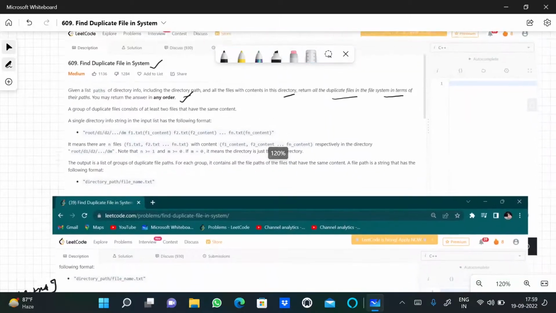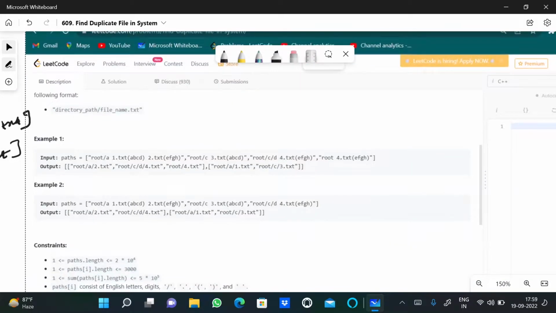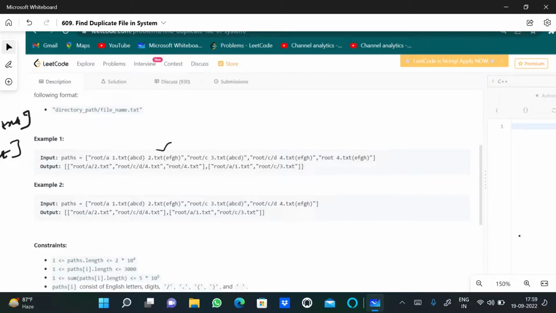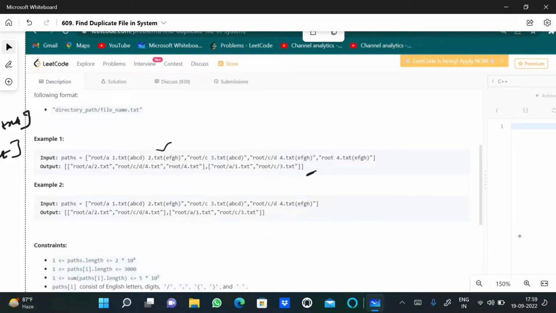So basically, as you can see in this example, they will give us a directory path and we need to return the duplicate files. They will also give the content of each file.